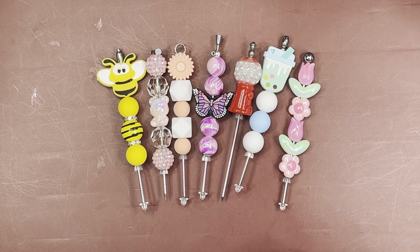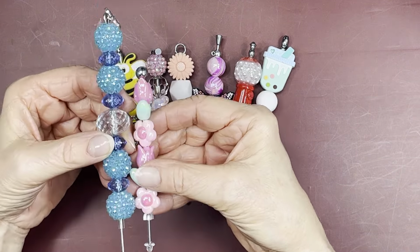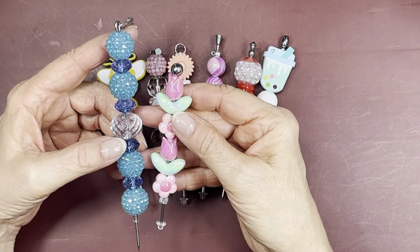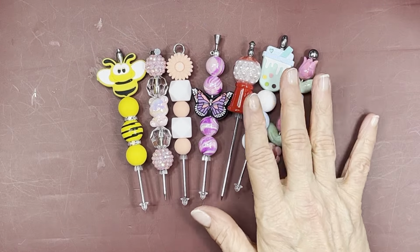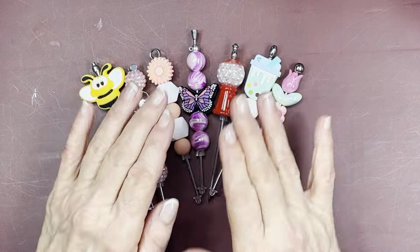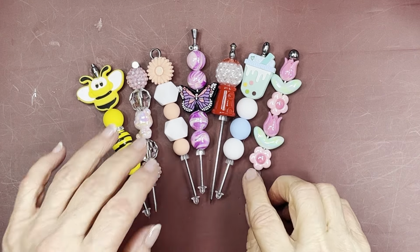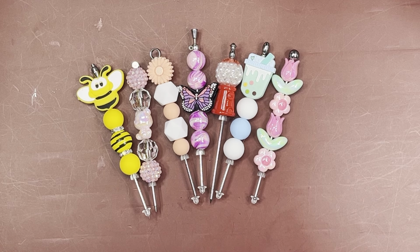Okay, I hope you guys enjoyed that one. See the difference in the size? And there is plenty of other things you can do with these. Like I have other smaller beads I can put on these smaller ones. I have lots of other things I could do. This is my first video making the mini ones. I hope you guys enjoyed these. Let me know which one is your favorite. I still think I like my flower. They're all cute, but I like my flower. I love my tulips.